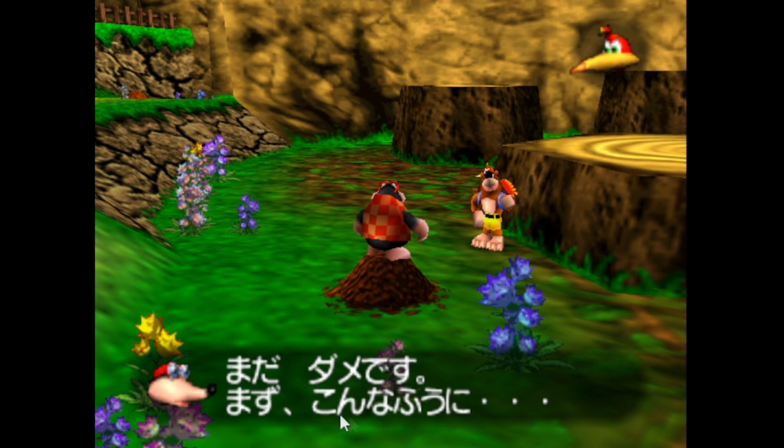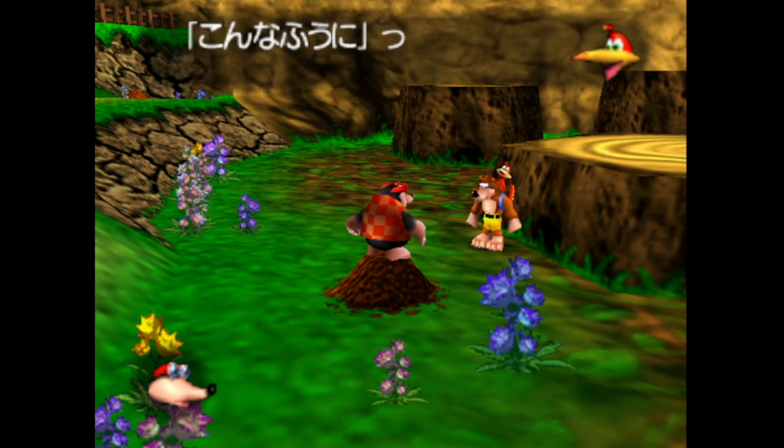Konna fu ni. Konna, as we've said, means like in this way or to this much of an extent. This way is probably the most usual translation. And then fu is a way or style. So it means like this, in this kind of way. And then ni is just like a preposition. I feel like it's just kind of required on konna fu ni. You wouldn't just say konna fu. You wouldn't do that. Konna fu ni. And then you could put verbs after it, but that's just required. You can't omit ni, but it isn't really part of the word fu, but you can't omit it from this source sentence.